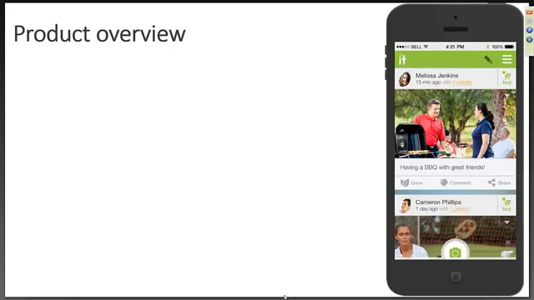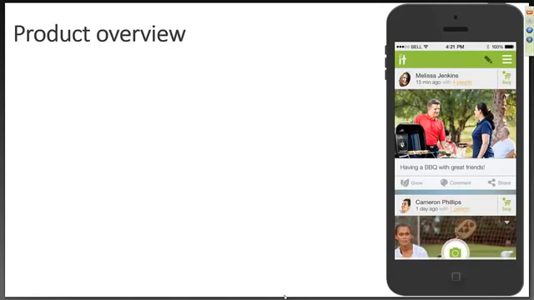Now, I want everybody to understand this is not the designs of the product. The actual designs of the product we will be showing off in the next 7 to 14 days. This is just to show a presentation of the long-tail vision of what the product is going to do as we roll it out. Now, as you can see in this example, Melissa Jenkins is having a barbecue with great friends, and Cameron Phillips looks like he took a picture of his girlfriend there playing tennis.